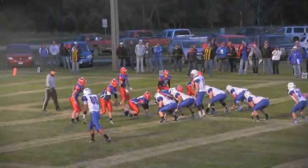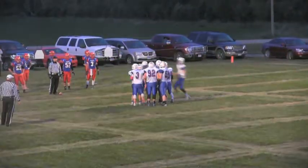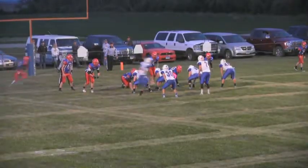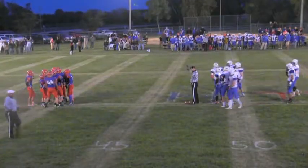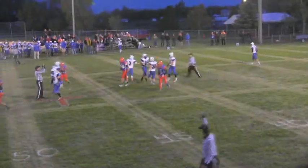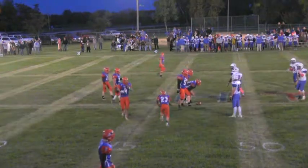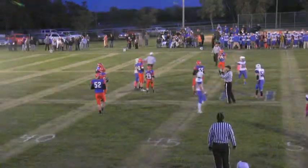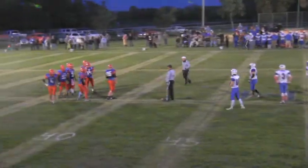First and 20 from the 24-yard line. So the Monarchs now looking at a first and 20. More than 20. He marked off 10 from the point of infraction, I believe. Now we got whistles. Oh, we got lights down in the corner apparently again. Some lights on the car. And now they're off.